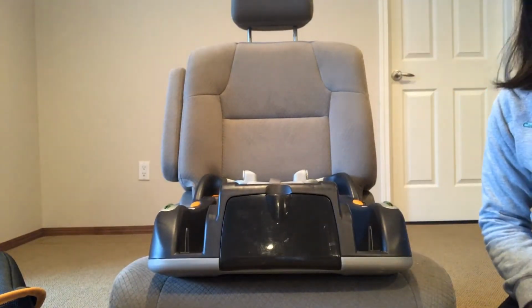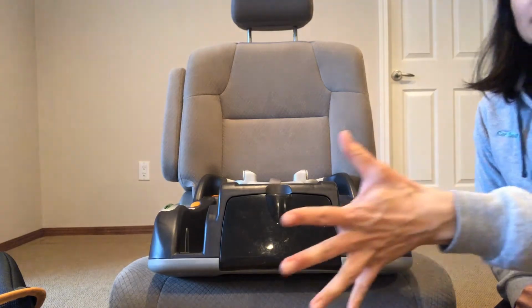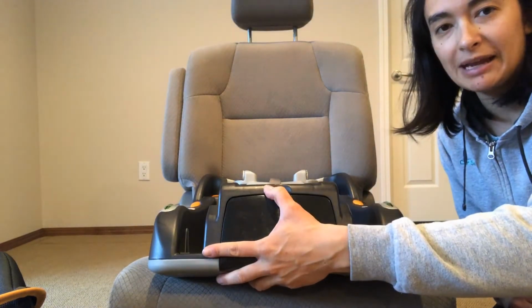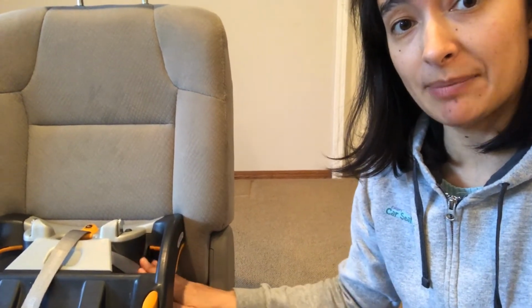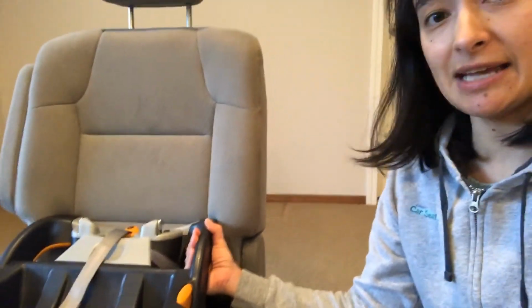And then we want to check for movement. So you do not jiggle your car seat back here. You're taking your non-dominant hand and you want to check for movement here where the UAS strap comes out. So side to side, a light handshake, no, a firm handshake. We want to say a firm handshake side to side, and you can pull a little bit front to back, and you want to see less than an inch of movement front to back and side to side, and that would be a secure installation.